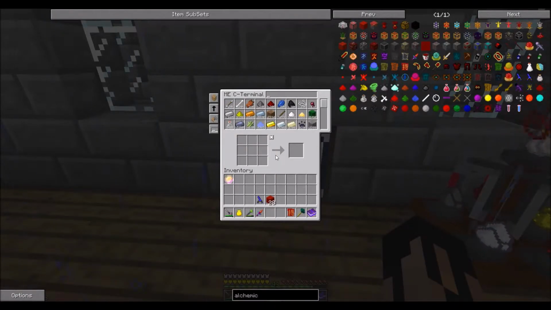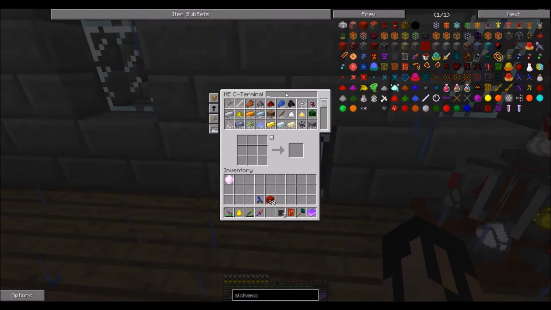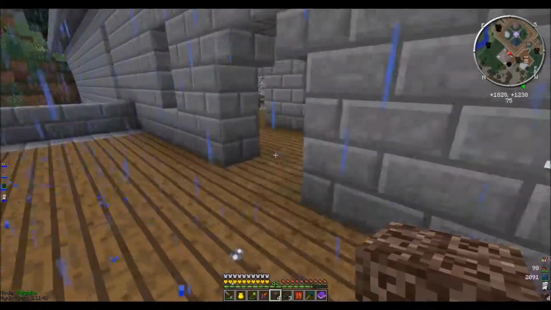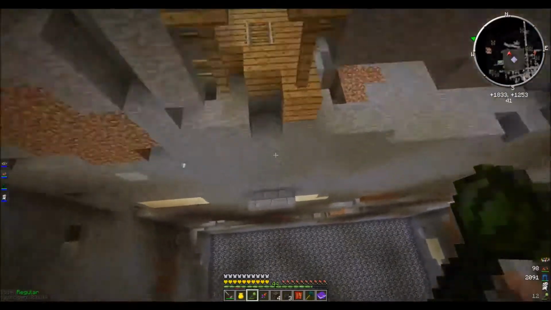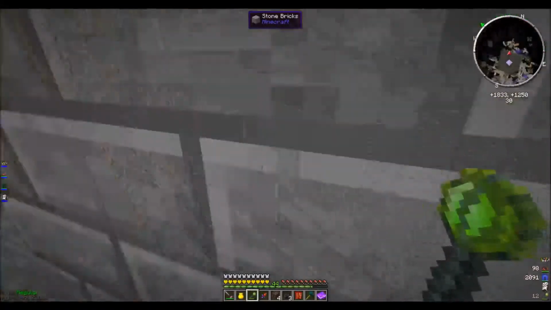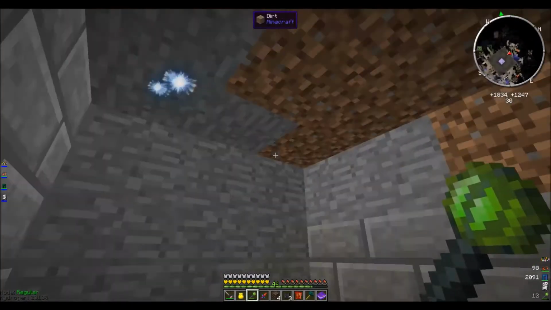Meanwhile, we will grab some wither skeleton skulls. And a few soul sand. And with that, I can show you how I've been killing the wither. So, if you see right down here, there's a little ledge. If I use my Staff of Traveling to travel within, I end up in this tiny room.